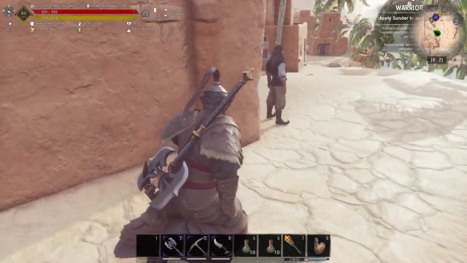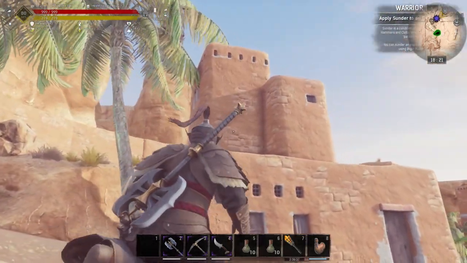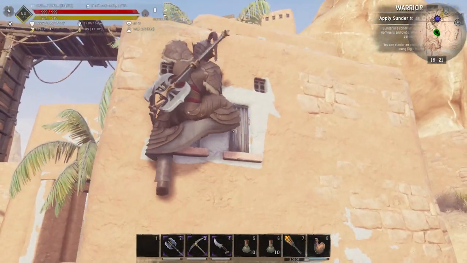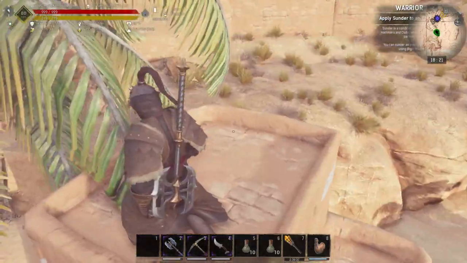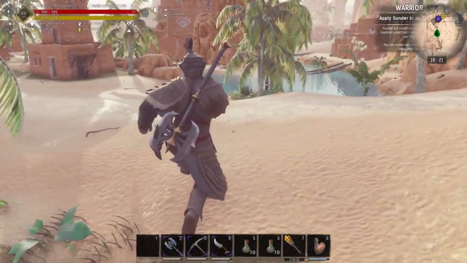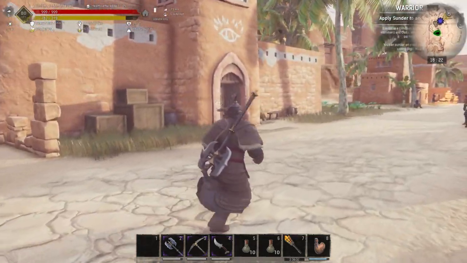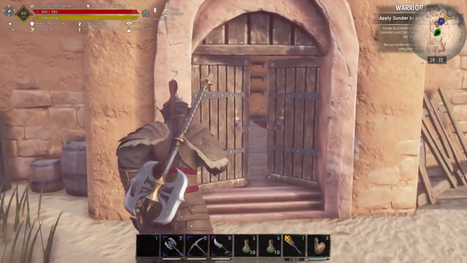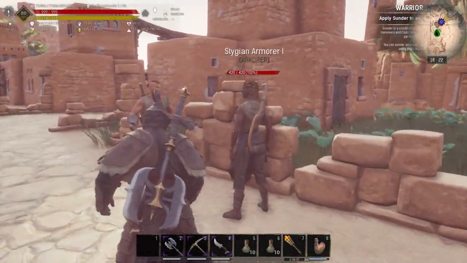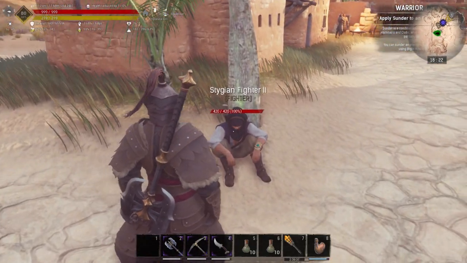Archer. I saw where that lady climbed up here and got a bunch of shit, like little boxes and things up here. Now, supposedly, Conan's bar is around here. I don't know where. Key to Raz's quarters. And this is where they come to find higher level thralls.